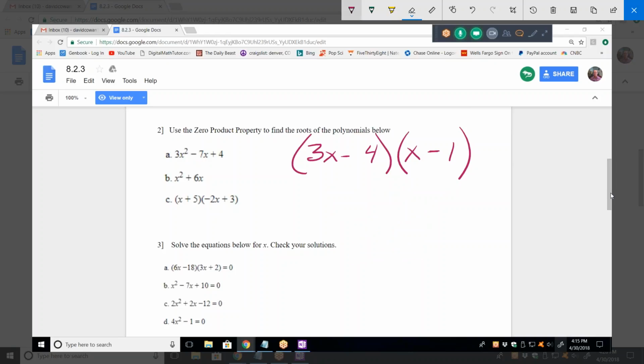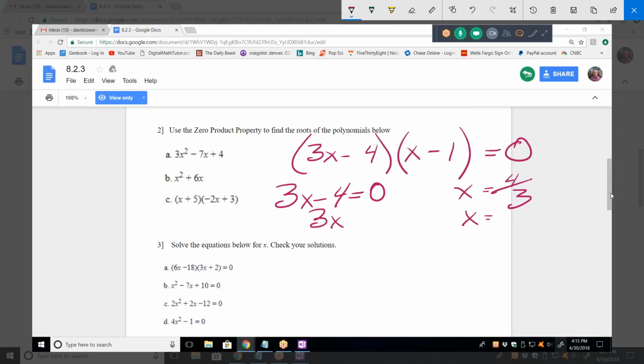So, if that equals 0, it says find the roots. Go ahead and give me the roots. So the left gives you positive 4/3. Let's just be clear what you're doing. 3x minus 4 is equal to 0. That's what I'm solving. Which makes 3x equal to 4, which makes x equal to 4/3. So that's how I got there.